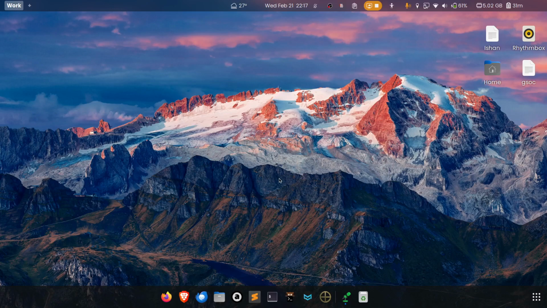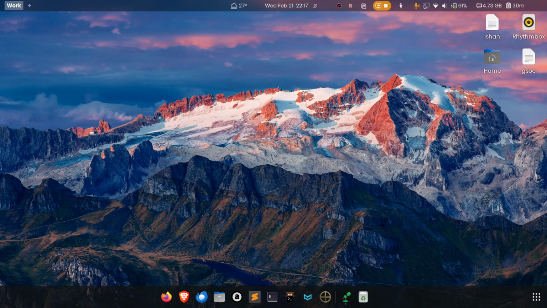My desktop is Ubuntu running the GNOME desktop environment. It's quite a neat little setup, quite cool if I do say so myself, and it has all the stuff I need. For example, I have cool little key bindings.